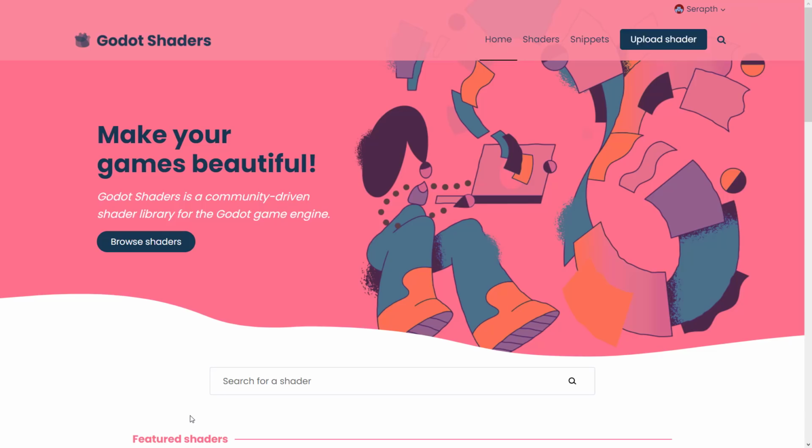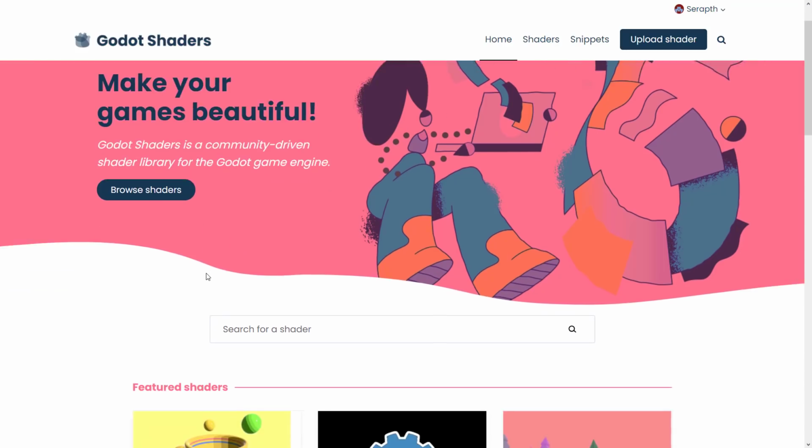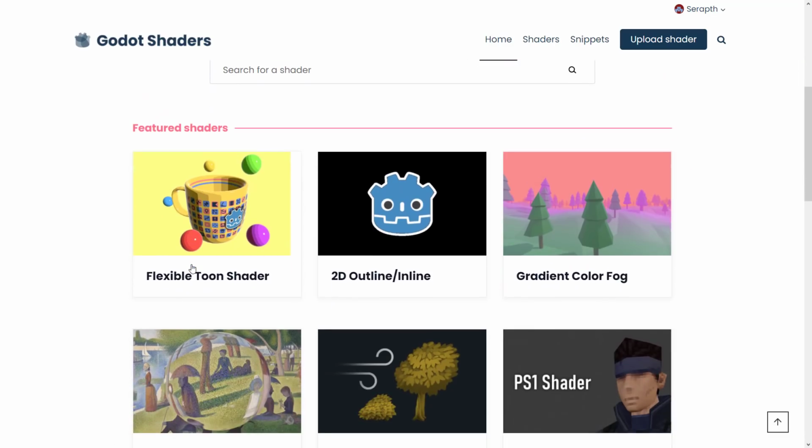Godot has its own shader types, it's got its own slightly different shader language. This is pretty common in the world of game engines because there are different rendering backends. You could have to support GLSL, you could have to support HLSL for DirectX, or you could support Metal, whatever. There are multiple different rendering backends, so there are multiple, slightly different shading technologies. So this site is actually a collection of shaders specifically ready to go in Godot 3.